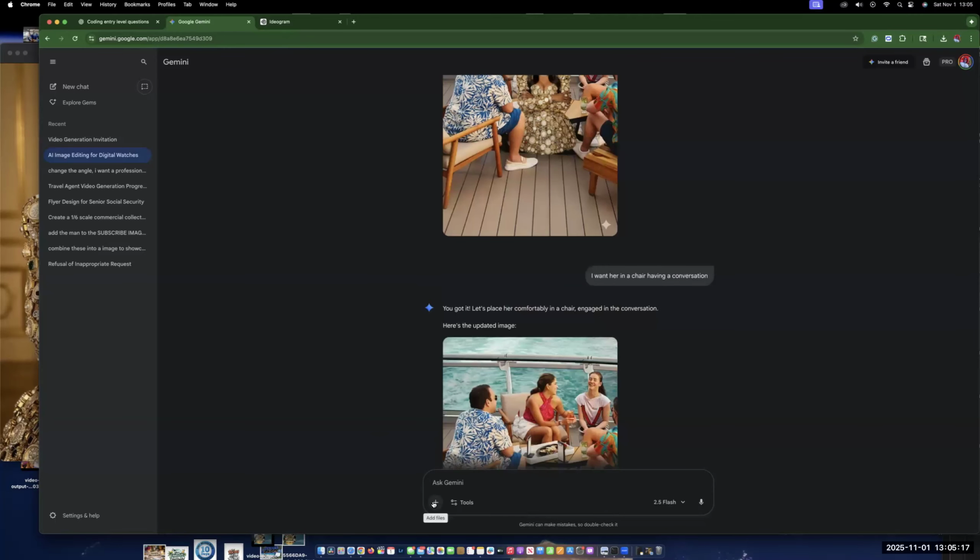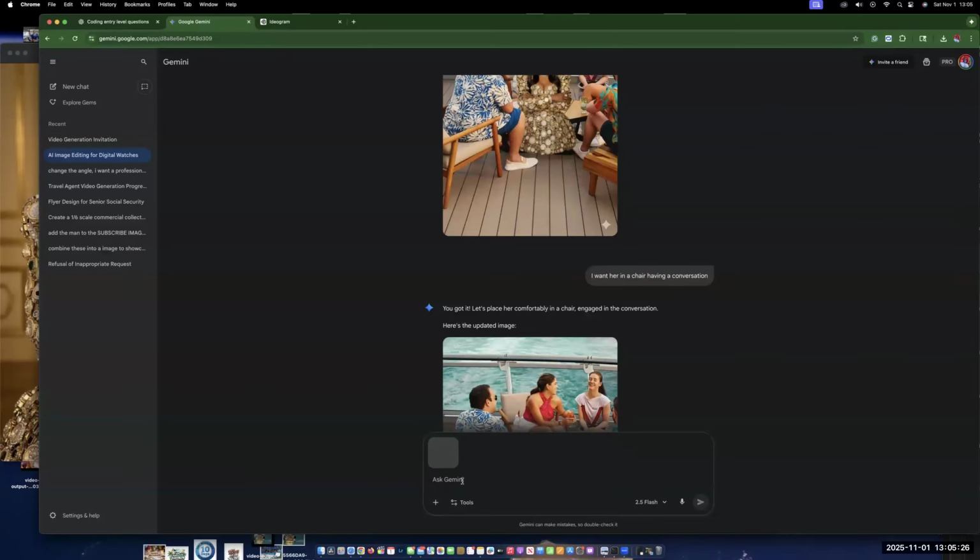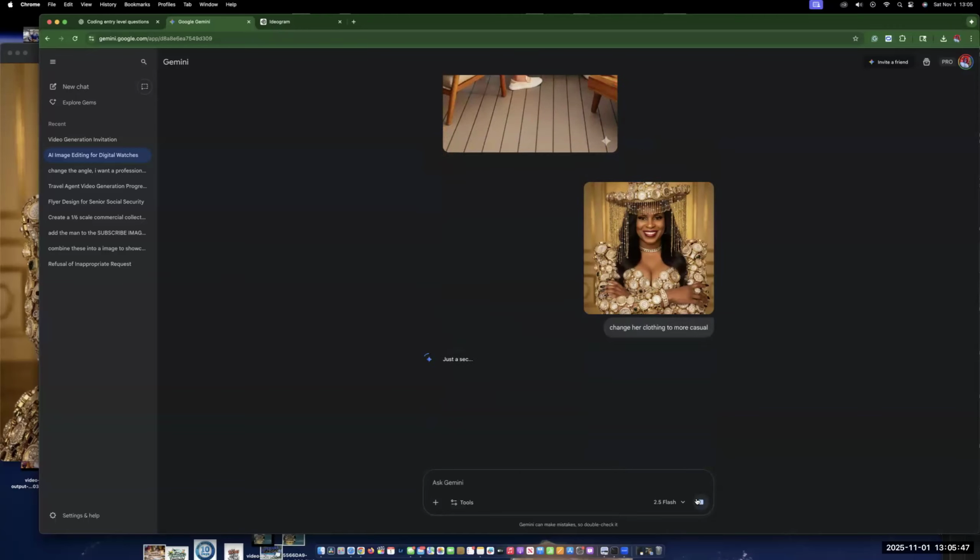Because in all the other pictures, she looks out of place. It's the positioning and her dress. Everybody else has on shorts and a top, and she has on a very formal dress. So I just want to see if it's able to change her outfit and change her positioning, or even if we just tell it, can you make her fit into her surroundings? Can it do that? Because I've never tried something like that before.